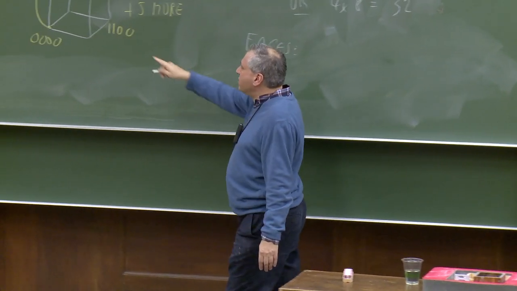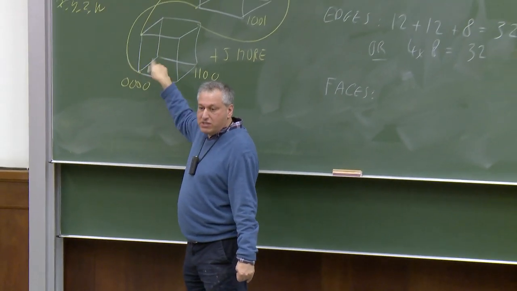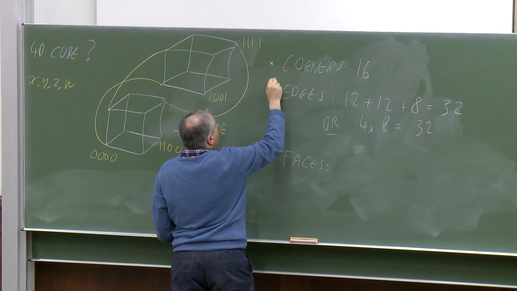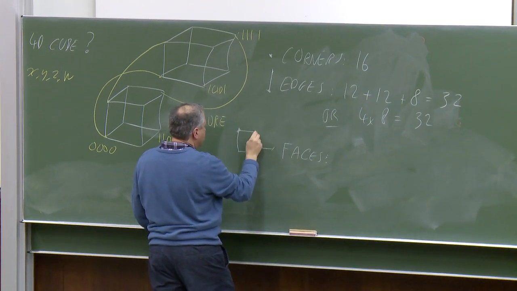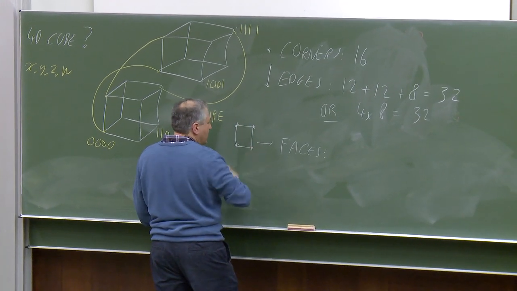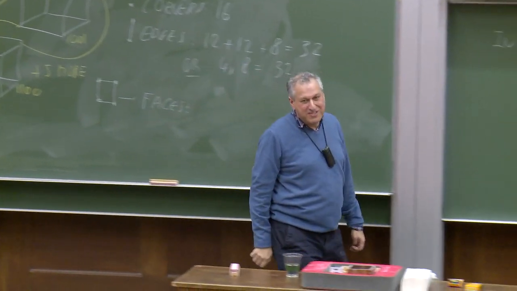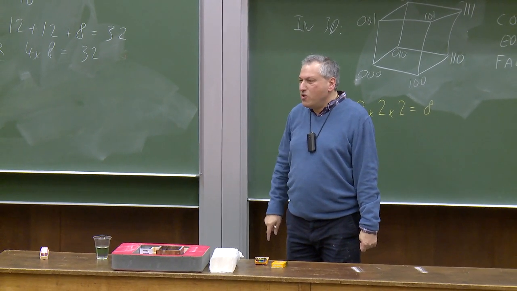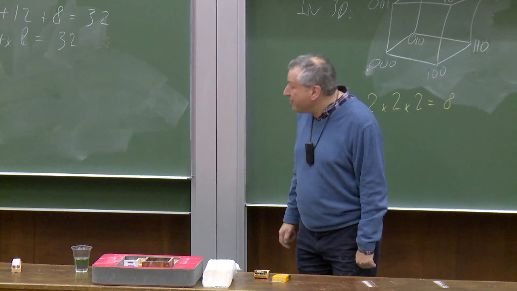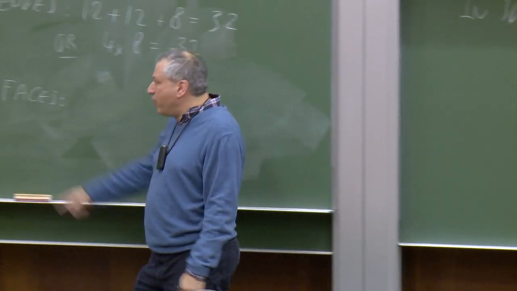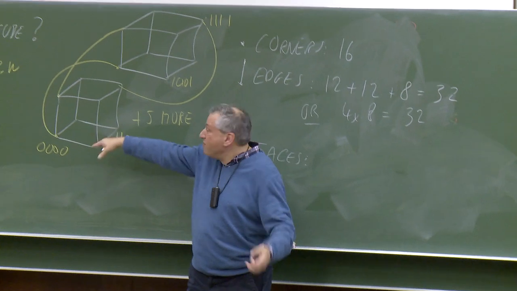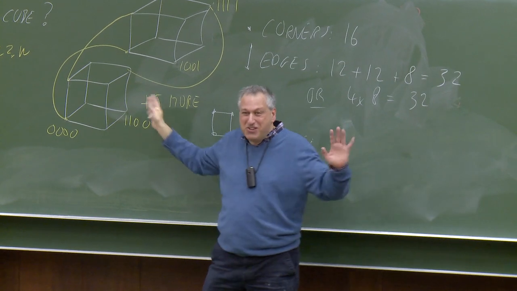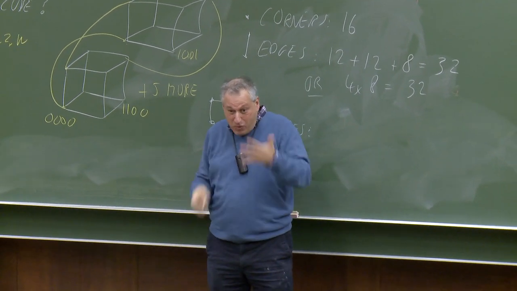So a face is like a little square, isn't it? So corners are like a dot, edges are like a line, faces are like a square. Let's try and count those. So we could hurt our head a lot by thinking about all the faces. There are some that live totally on the bottom, there are 6 of those, aren't there? There are 6 up there. Across, it doesn't sound great. I'm sure we could do it, but it looks hard to visualize, and that wouldn't work.